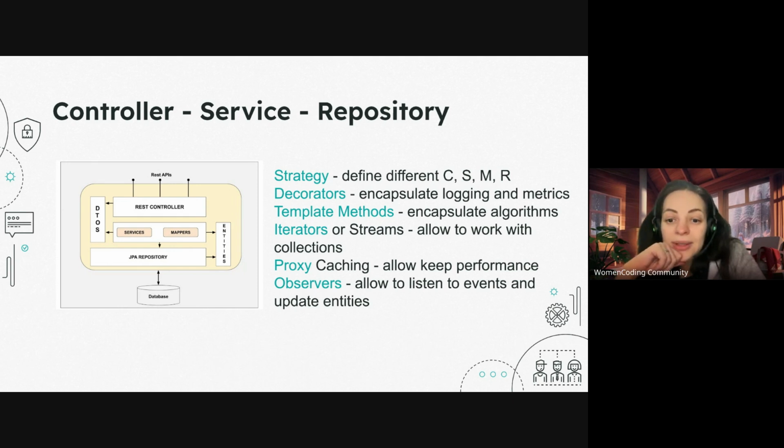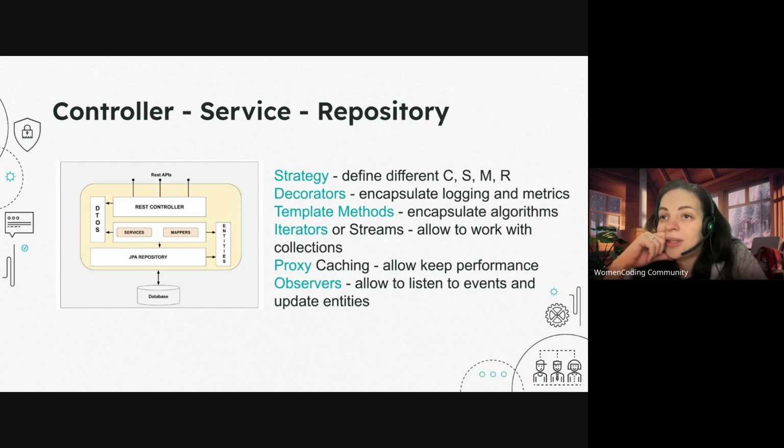Proxy, for example caching: we may do it quite often, because we have metadata, or we do configuration caching first, and then this configuration lives in our application. We may update this configuration at some point, but we are working with caches, and that's our proxy to configuration, to metadata, to data that is not updated quite often. That's one example.